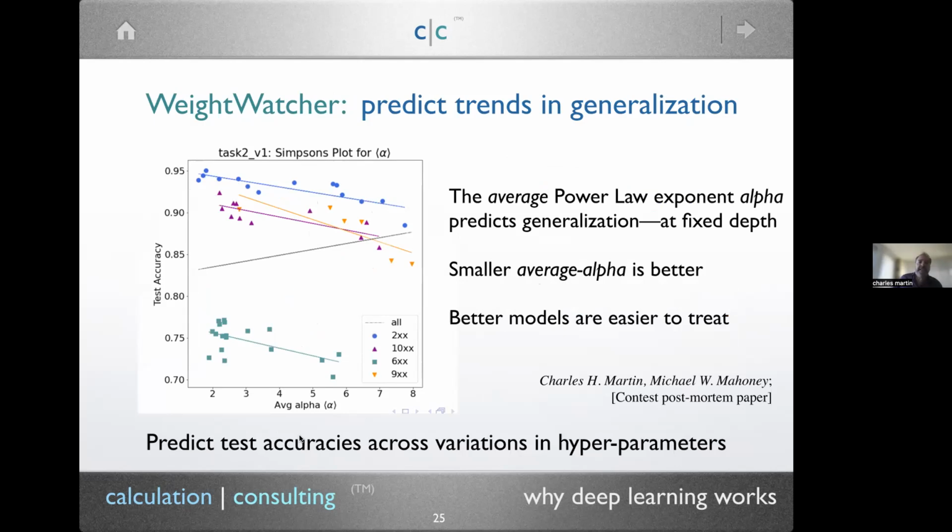So here's an example. There was a contest by NIPS, the NeurIPS contest. They wanted to have a contest on predicting generalization. We actually submitted a paper on predicting generalization. They rejected the paper because it was too empirical, and then they had their own contest, based on our suggestion. That's okay. So we took the contest data and we asked, can we predict the generalization just by looking at each depth? So we fixed the model.